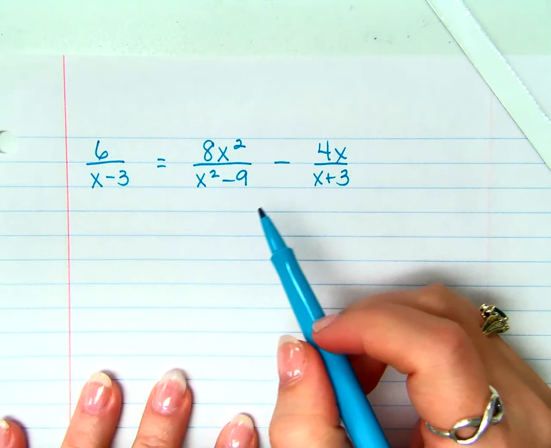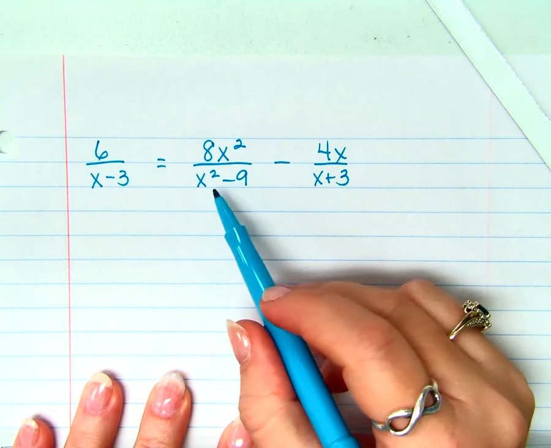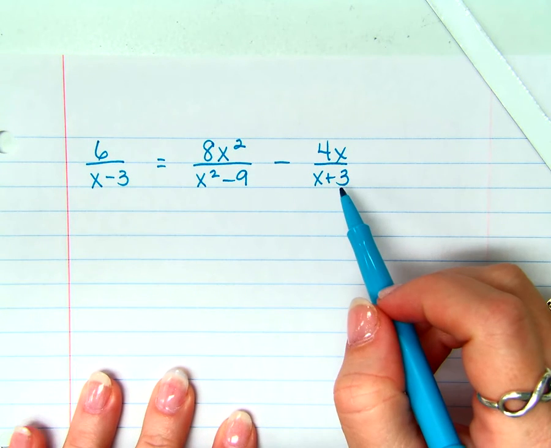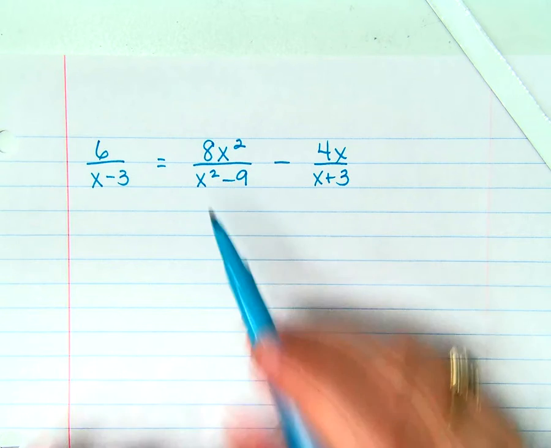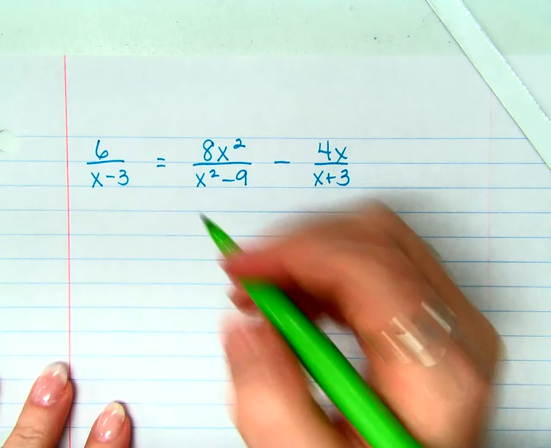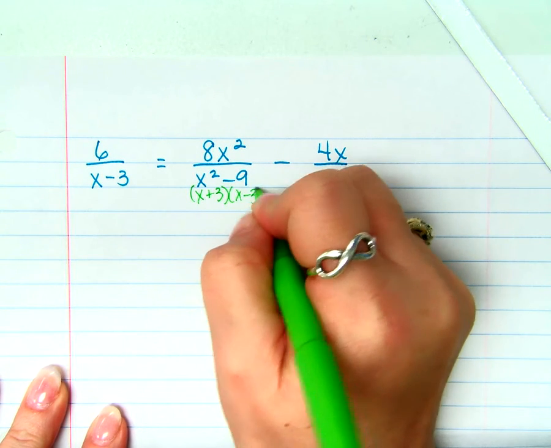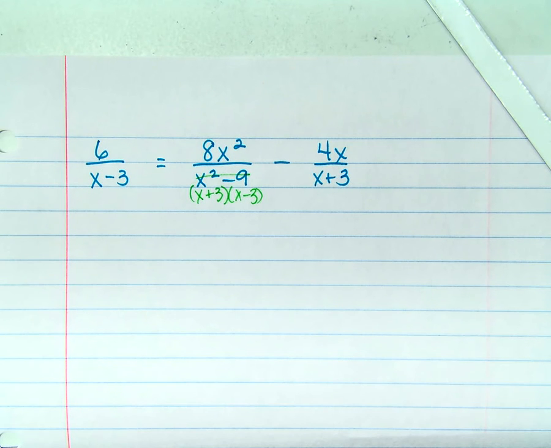All right. Is this one factored all the way? So it's just this middle one that we have to factor, right? What does it factor to? Oh, look at that. X plus 3, x minus 3. It's a difference of squares, isn't it? If it's the difference of squares, that makes it really nice.